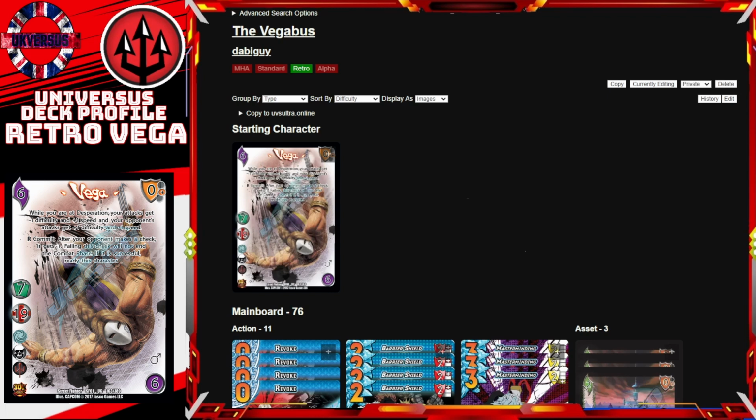It also has a commit ability. After a check is played, any check, commit. That check gets -1. If it fails, it does not end the turn. But if it passes, you ready Vega. So you can't just sit there during your opponent's build turn going commit, ready, commit, ready, commit, ready, for fun. But it is a way to essentially cut off your opponent early when going second.